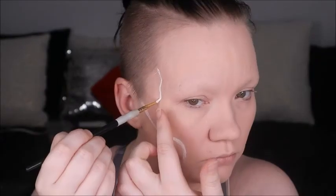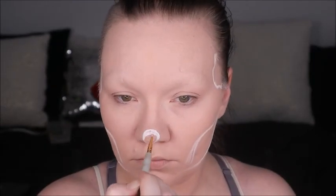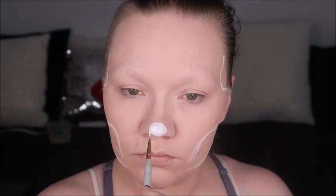Now if you have trouble for any reason figuring out where these spots would be for the skull, feel around your face to find where your natural bone structure is and find where it starts and ends, and that should help you figure out how to create the skull on your face.